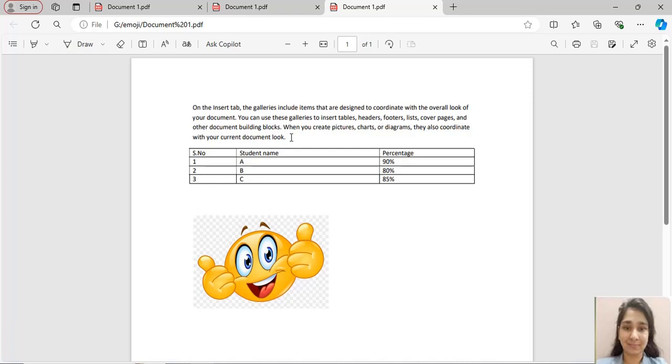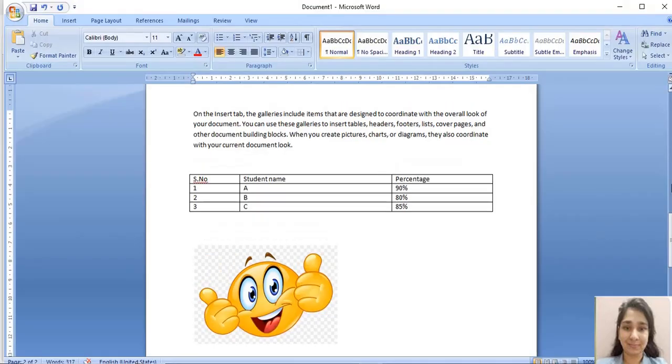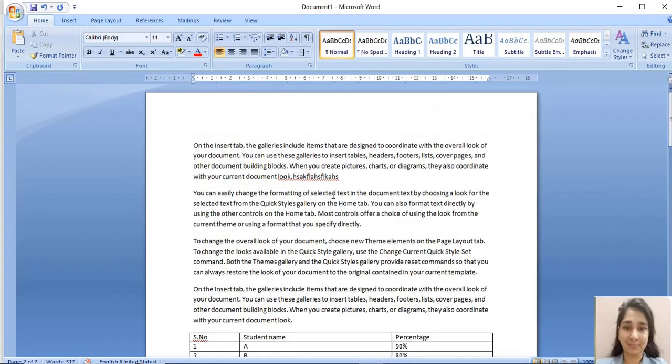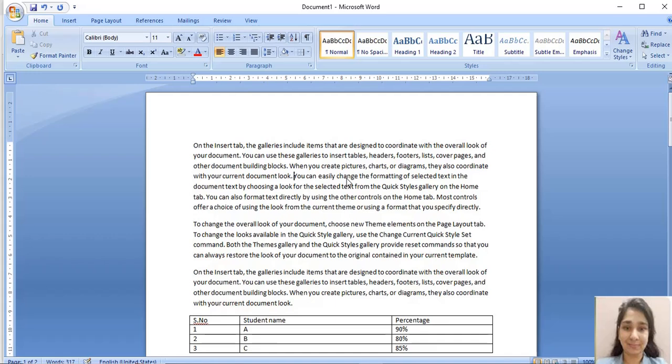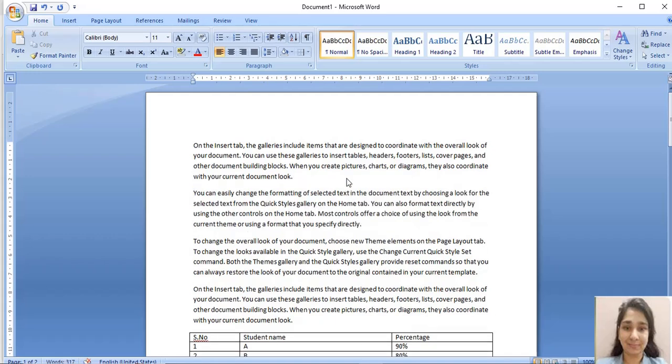But if you have created your docs into PDF, you can't perform any modification here. Like if I press enter, nothing happens. So it is very important, if you want to print out your document, you first convert your docs into PDF so that all of your data, your tables, paragraphs, images become fixed. They get aligned at a fixed position. So this is the first way if you want to get a printout of the random text. I just copied this data on the second page and I just took the print of the second page.